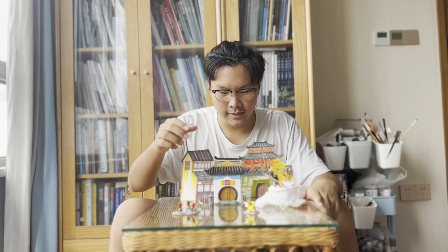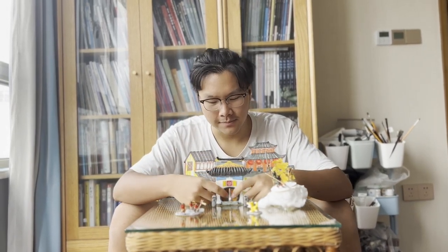Today, we're finally going back to some traditional Chinese folk art. An artwork from my hometown Tianjin is called The Furry Monkeys. And let us begin.